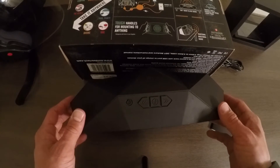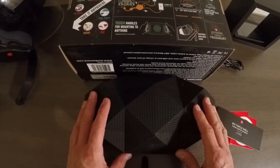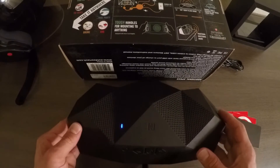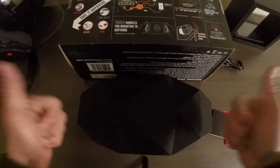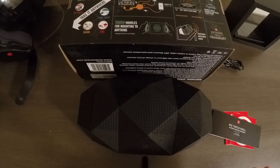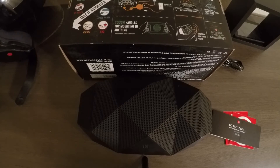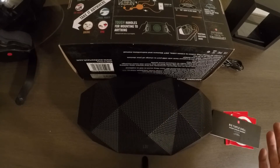I also wanted to demonstrate how easy this thing is to turn on and pair with whatever device you want. You just hold down the power button right here and it turns on. [Speaker announces: 'Power on. Pairing. Successful. Battery high.'] That was awesome — it did everything with no messing with settings. It automatically turned on, flashes a blue light, red when it's low. It connected to my phone just like that and told me the battery was high. Siri talks to you too.